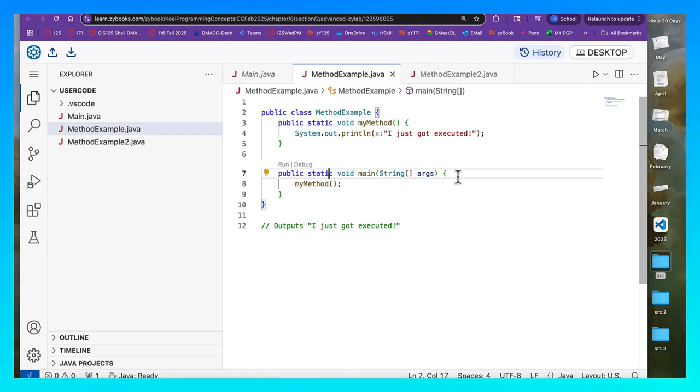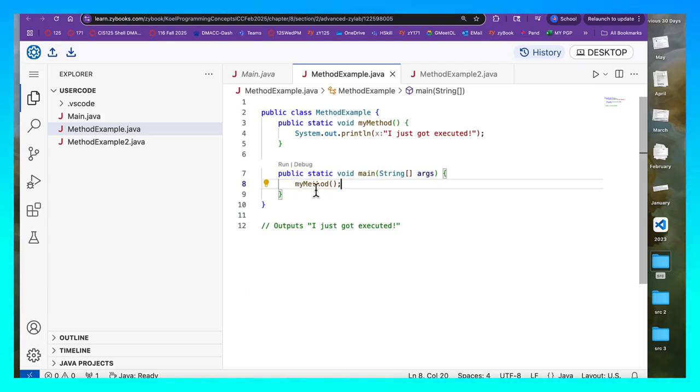This code will begin executing at that starting point. That's why we have to have that line of code in our programs, because that's where Java knows how to start the code execution. Line 8 is what we call a method invocation, and it calls a method.